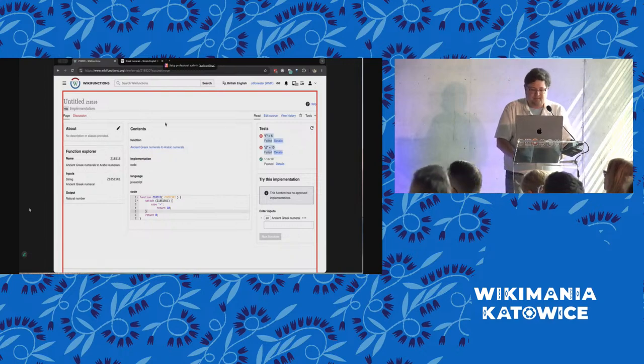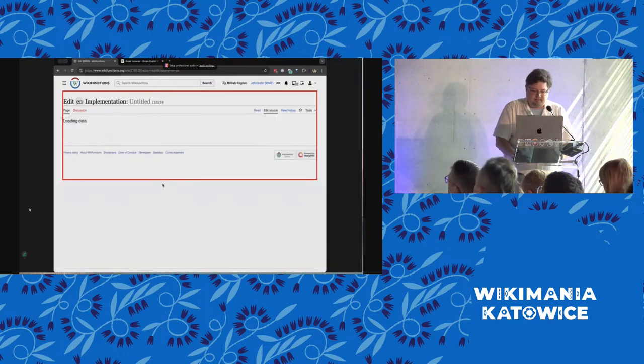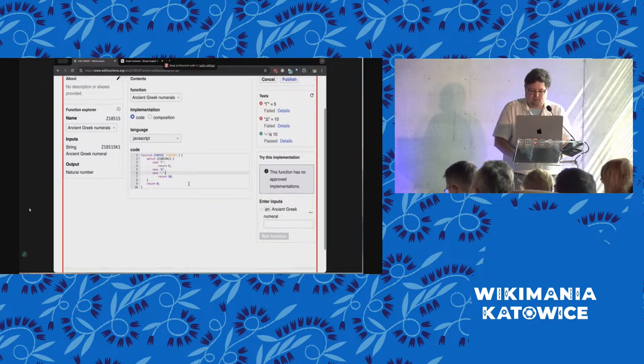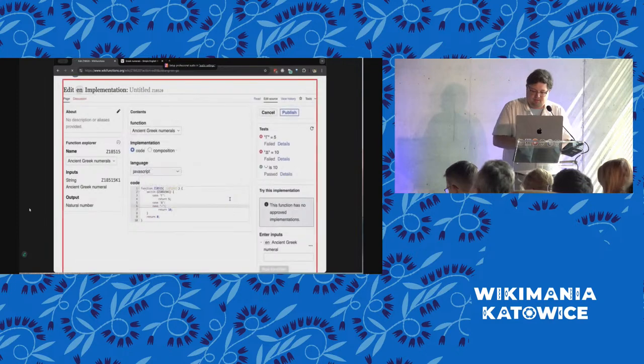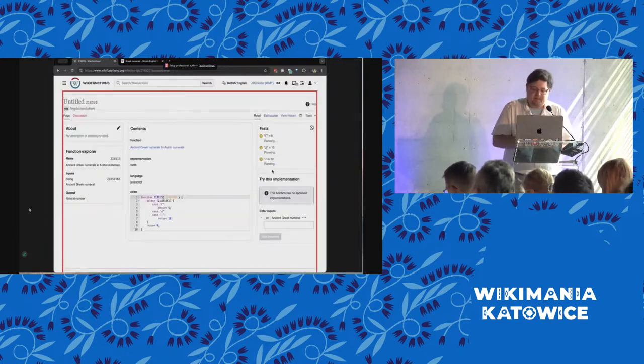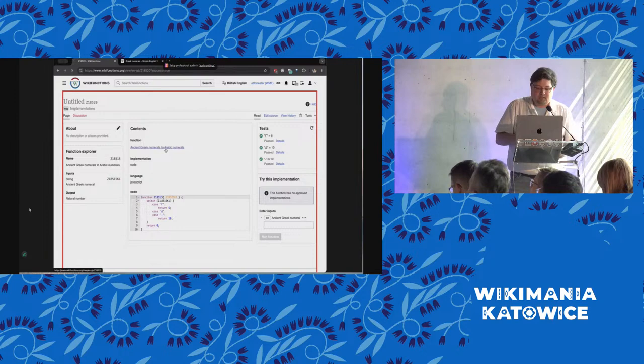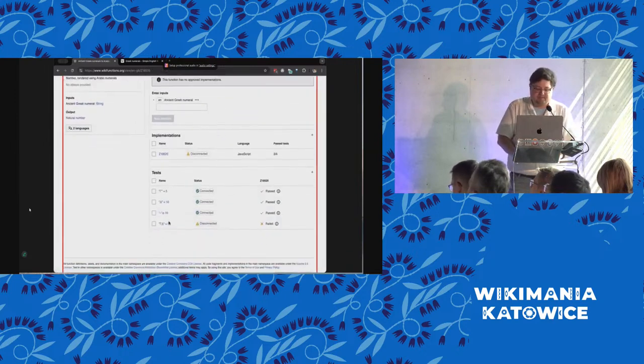I am going to cheat, and I'm going to copy this, and click Edit, and whoopsie-daisy, and there we go, and then I can do case. I don't care about this. Right, and then this one means... Okay, so if I now publish this with the two versions of 10 and the version of 5, and now we run the tests, they all pass. Success. But the thing to understand here is that if you go to the function view at this point, we now have more tests, which is good.